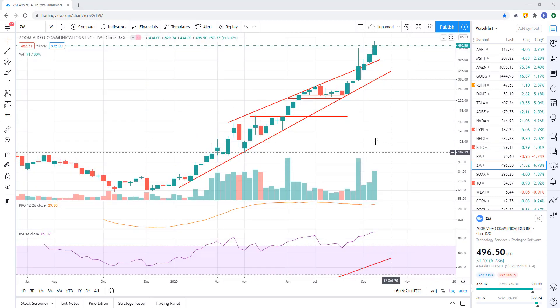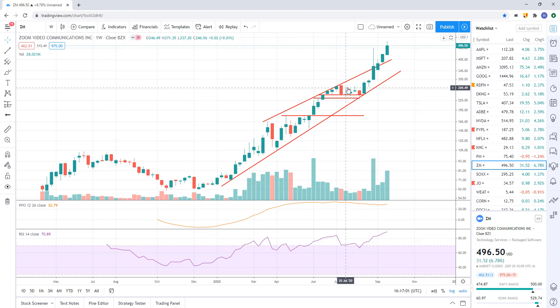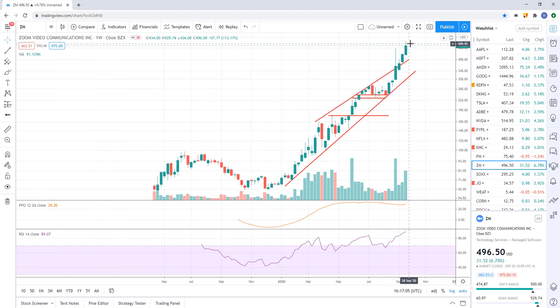Zoom — nothing bearish here. I don't have negative divergence, I don't have a reversal candle on the weekly. I have a higher close, there's volume as well. In general I don't see anything bearish. This thing looks like it's just going parabolic. There will be a bearish reversal coming, but as of right now I don't see it. For me, there's nothing here on this one to trade. If I was going to buy this, you want to buy these things when they're down — that's where you want to buy. You don't want to buy things when they're up here. I buy them when they're down, when nobody wants them or right when people are starting to want them. I'm usually selling up here.